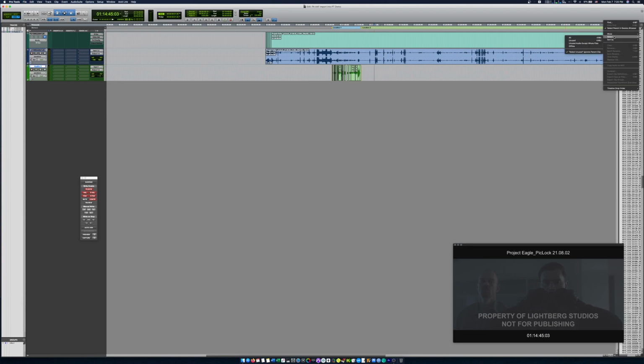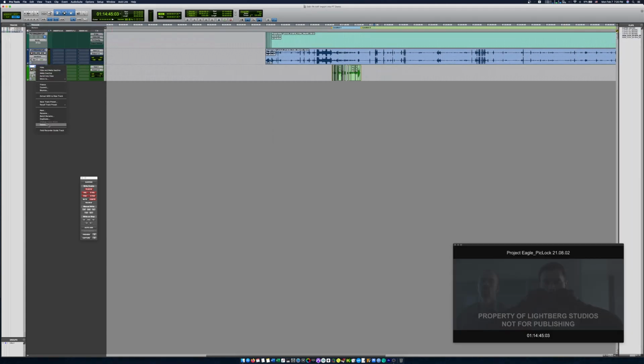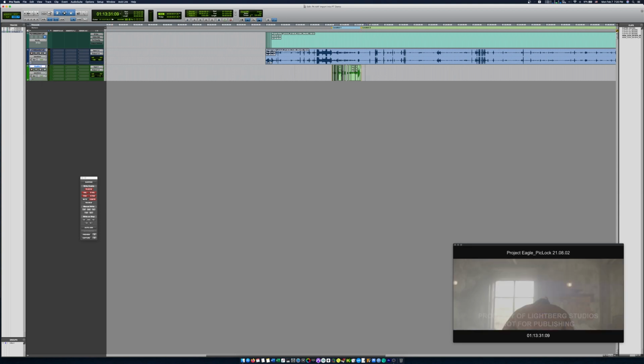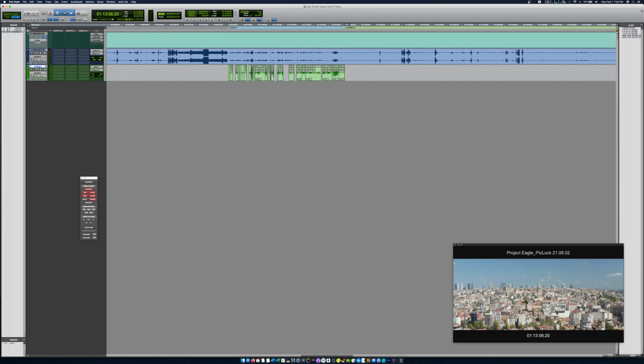Save, select unused, and clear. Field recorder guide track. And now we have the good stuff inside the project folder. We don't want to expand it again and get all the red Gemini files again.